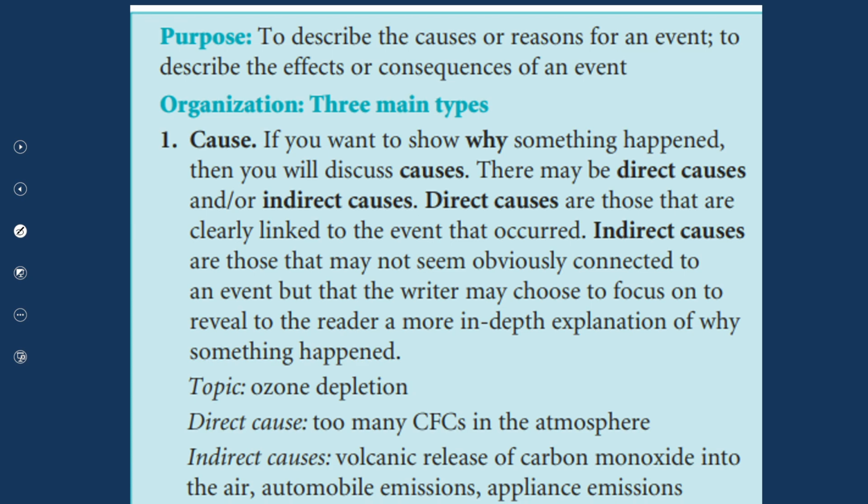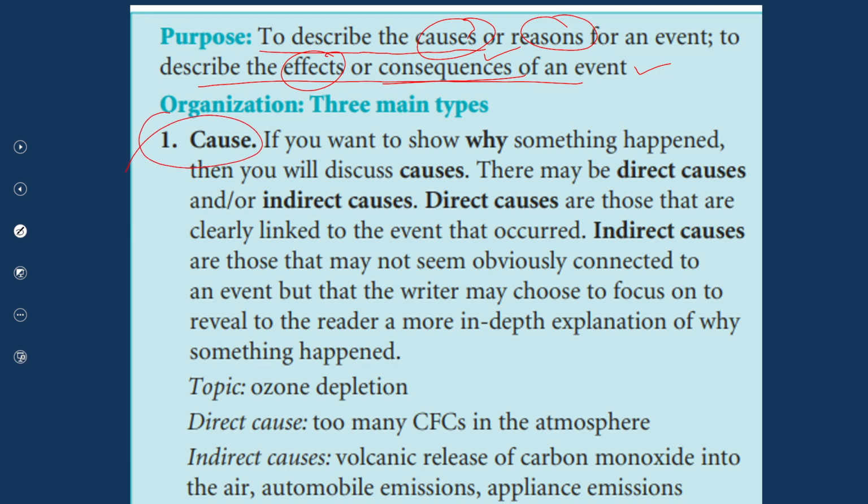Now, what is the purpose? The purpose is to describe the causes or reasons for an event, and to describe the effects or consequences of an event. This is the purpose of learning and identifying the cause and effect relationship. We describe the causes or reasons, and then we describe the effects or the results or consequences of that occurrence. So there are three main types.